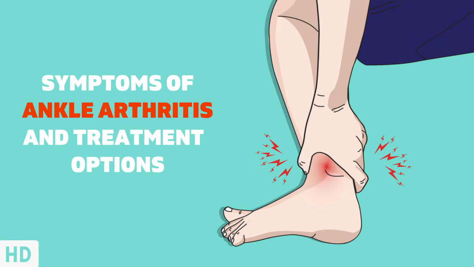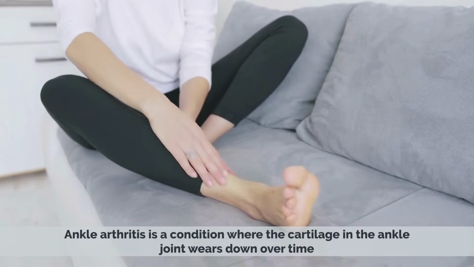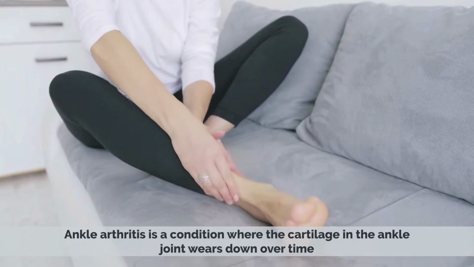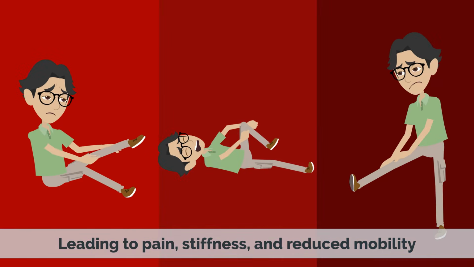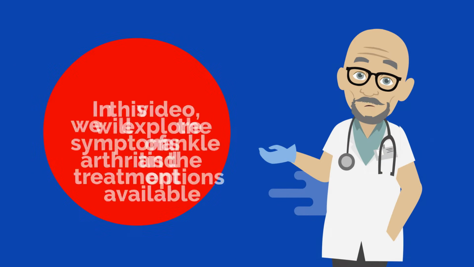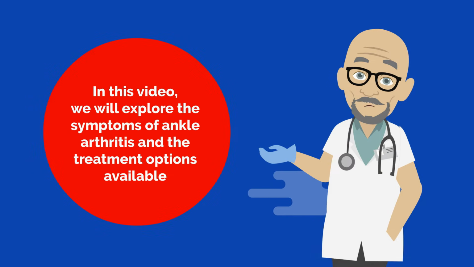Today's video topic is symptoms of ankle arthritis and treatment options. Ankle arthritis is a condition where the cartilage in the ankle joint wears down over time, leading to pain, stiffness, and reduced mobility. In this video, we will explore the symptoms of ankle arthritis and the treatment options available.